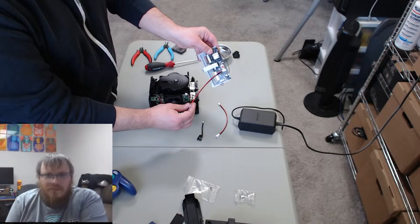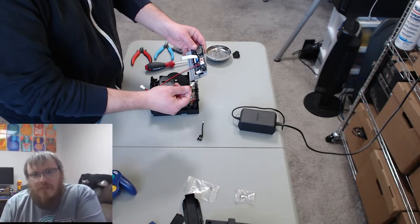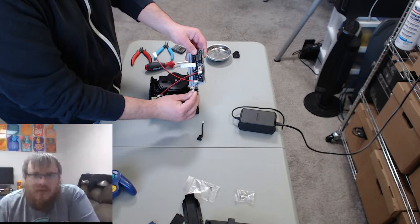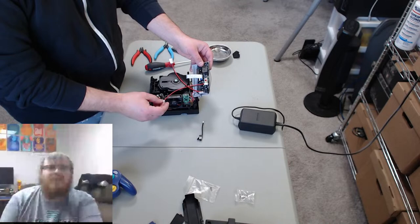And your other cable goes into... Fan cable goes into the smaller of those two ports. Your bigger port of those two is that second cable there. Get in there. And now you can plug your ribbon in and set your board in place.